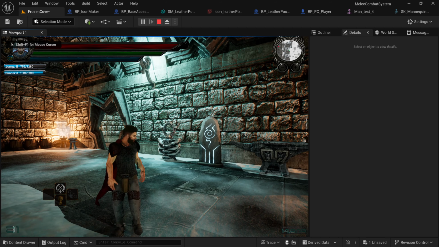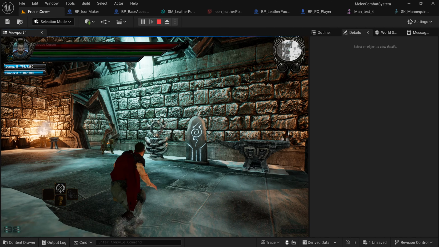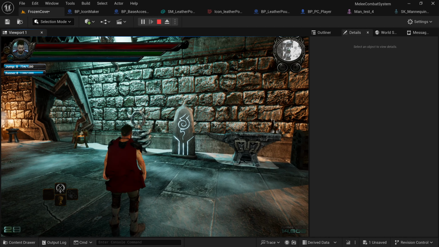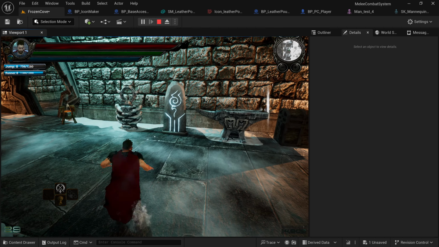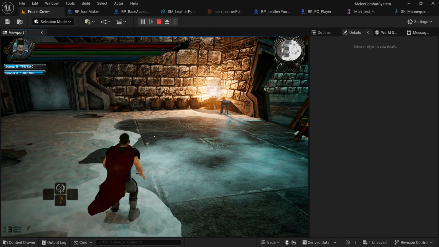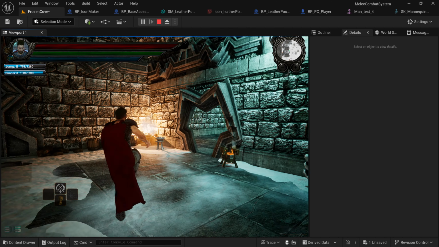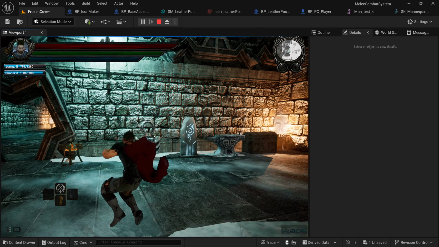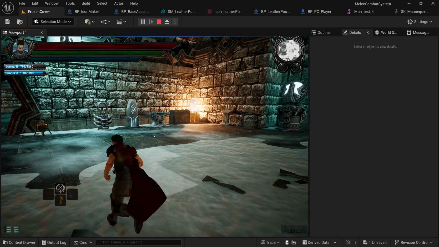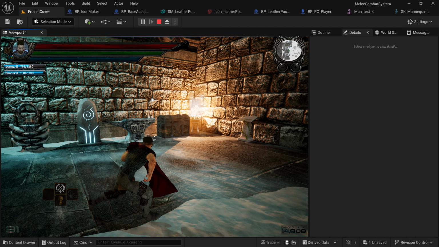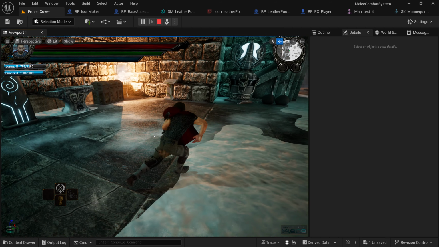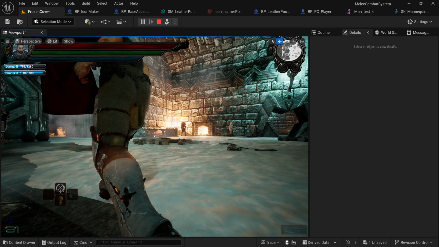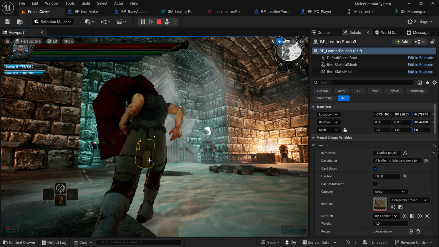So we're going to exit all that, and then we're going to jump a little bit to get the cape out of the way. There, here we are. Come on, move the cape, buddy. I had it out of the way. Once we get the cape out of the way, nope, it's not quite out of the way. Come on, out of the way, cape. There we are. The cape's more or less out of the way. We're going to hit tab to freeze the set time, global time to 0. And we're going to come in here. We're going to grab the pouch.